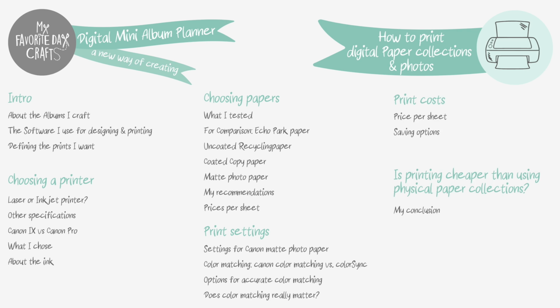And then in the final part of this series, we will talk about print costs. So I really put my printer and inks to the test so that I can tell you the price per sheet and compare it to the prices for physical paper collections. I will also give you some tips on saving inks when printing your own digital papers.